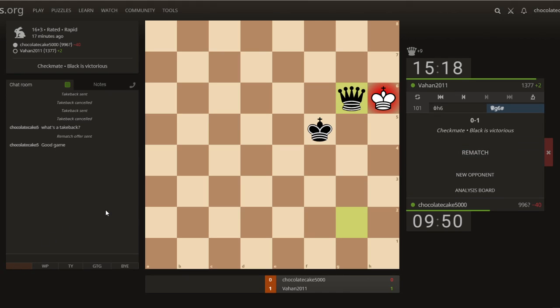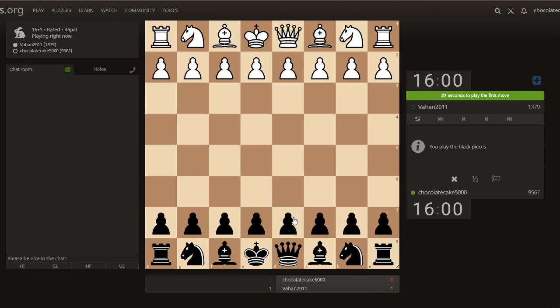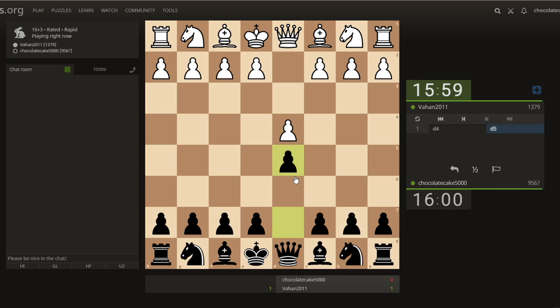GG. Oh, they want a rematch. Nice. They're probably like, free LP. I'll see if I can play any better.